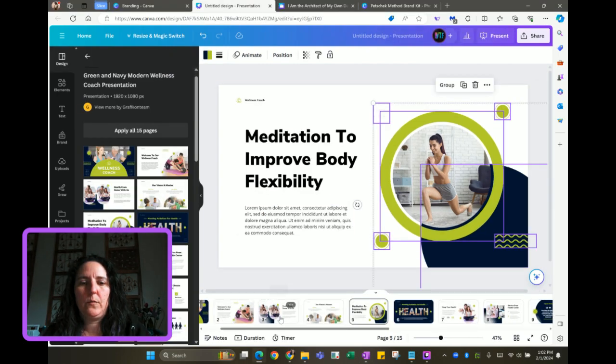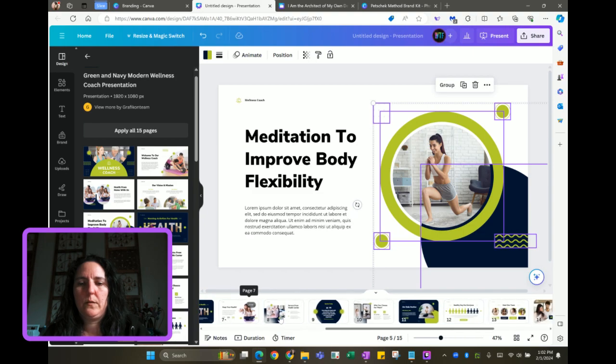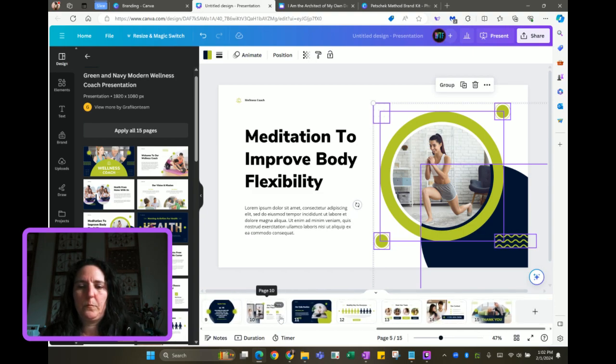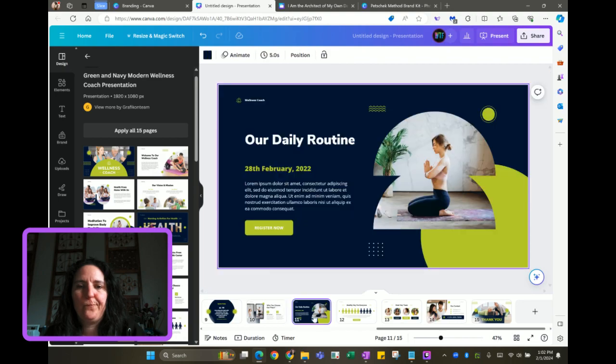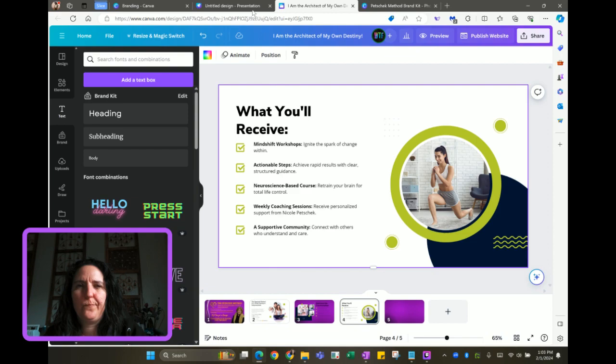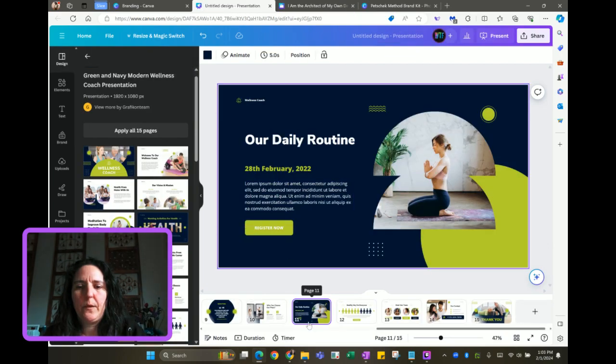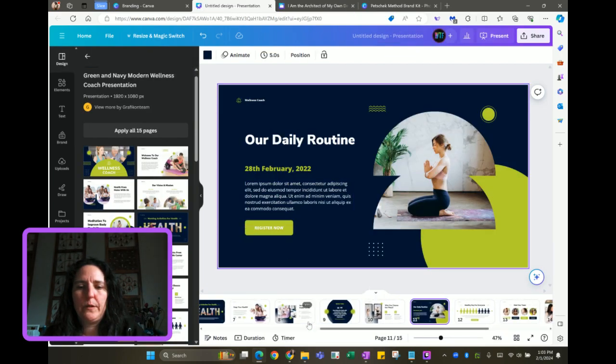So which layout do I want for this? Probably want text on the right.